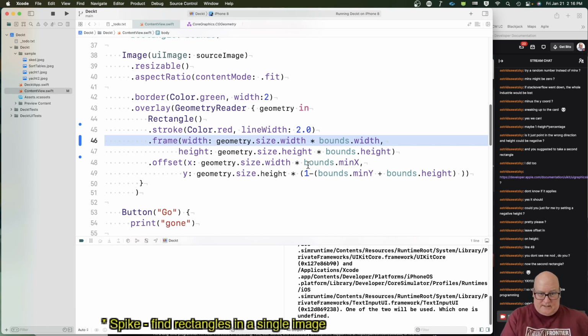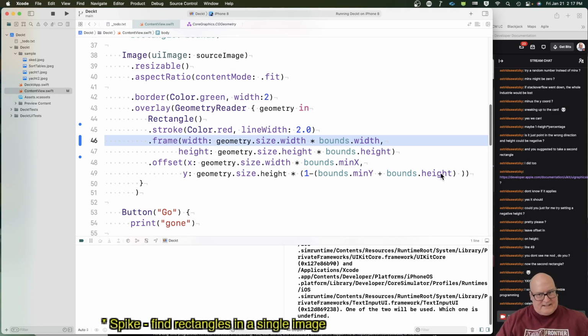Okay, offset. Now the bounding one, this one, we're taking the height, okay, because it's got to scale from 1 to the height, so it's got to multiply by the height. Then we're taking the bounds min y plus the bounds height. That moves us up from the bottom left corner up to the base of the height of the box. Okay. Then we multiply that by -1. So however far we are from the bottom, we flip it so we're that far from the top. And in effect, our rectangle is flipped over as well. So I think that's what that's doing.